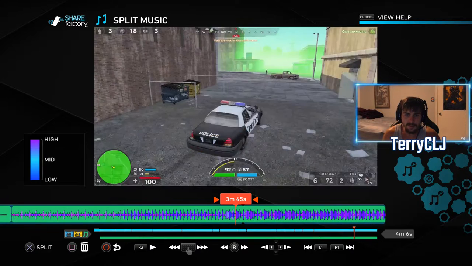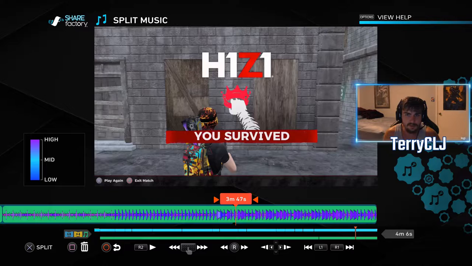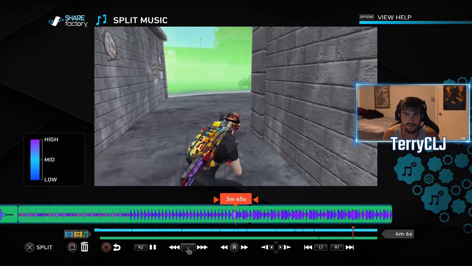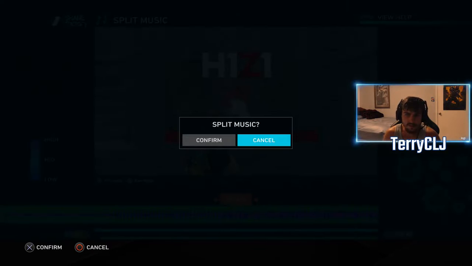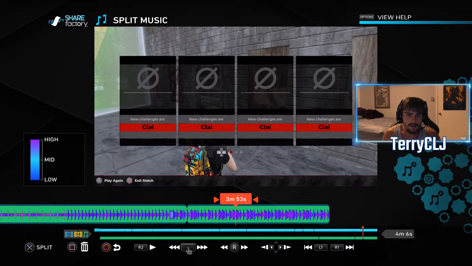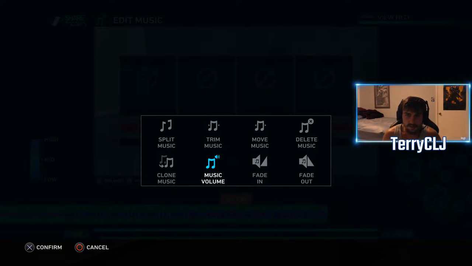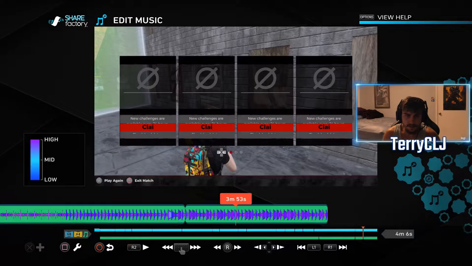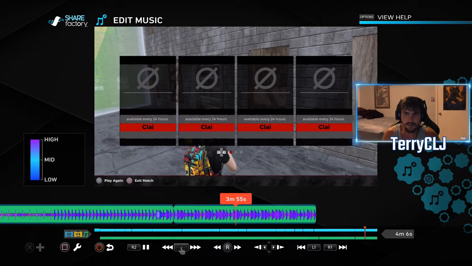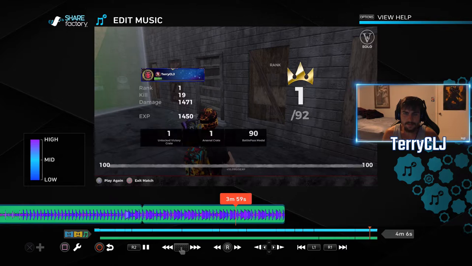But yeah, I want to make sure that y'all can hear when I'm talking. So what we're going to do with this music here is right before I say let's go. So right here, we're going to split the music, confirm, and get out of split mode by hitting circle, square to edit, and we're going to lower the music volume again. 30 sounded good on the other part. Let's see if it's good again. Confirm. Let's go. Yeah, I like that. Dude, this song is so good.